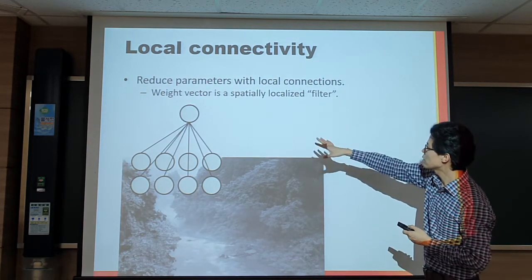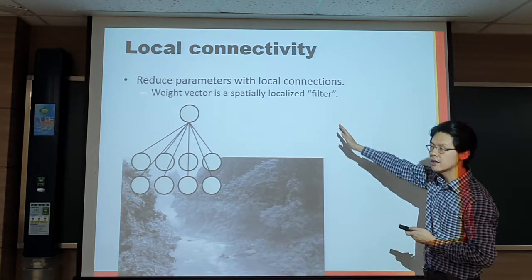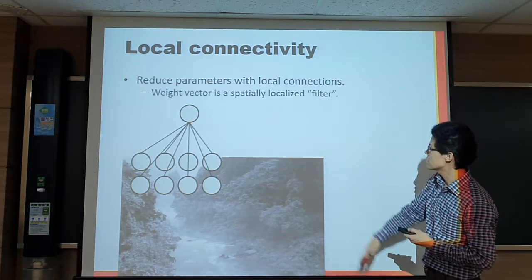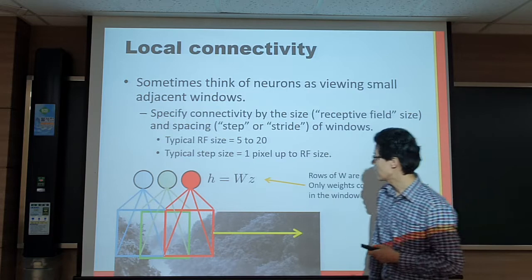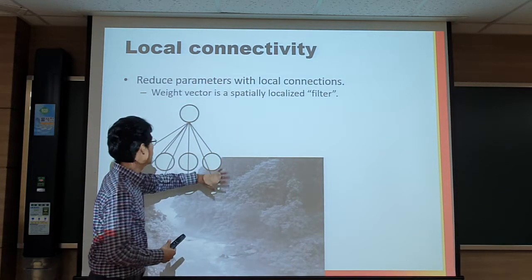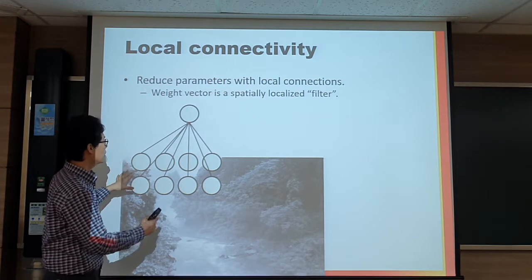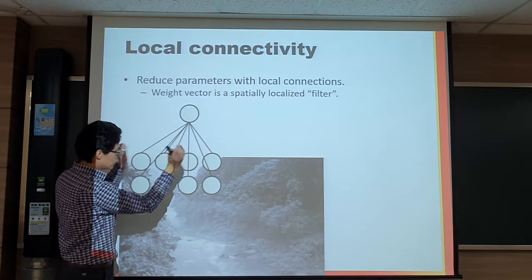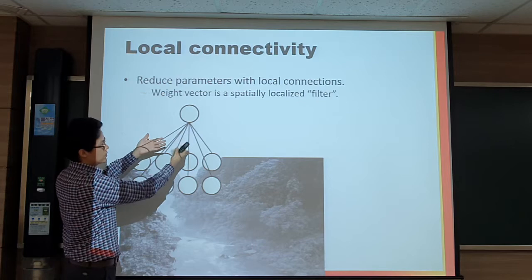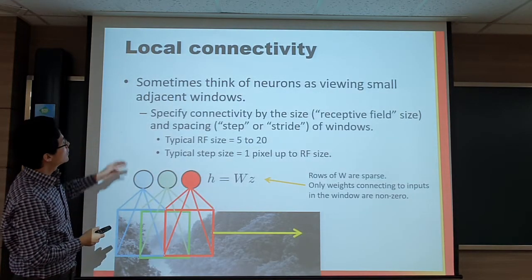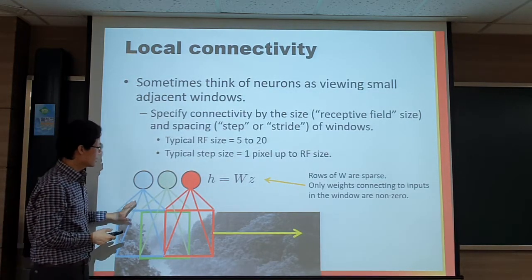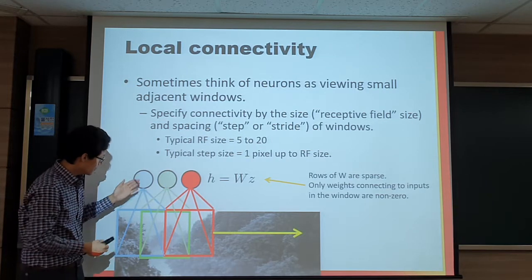So also by using this local connectivity, you can reduce down the parameters a lot compared to this approach. And then here for this one we use this activation. You can treat this as a kind of filter, right? We apply this kind of weight to the image patch, and we get some result, right? And we can also think about different filters for different image patches.